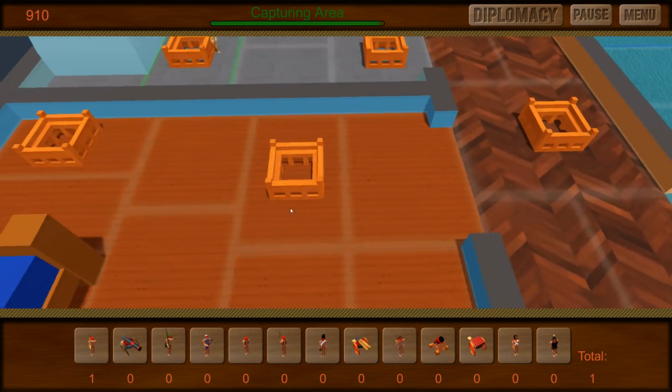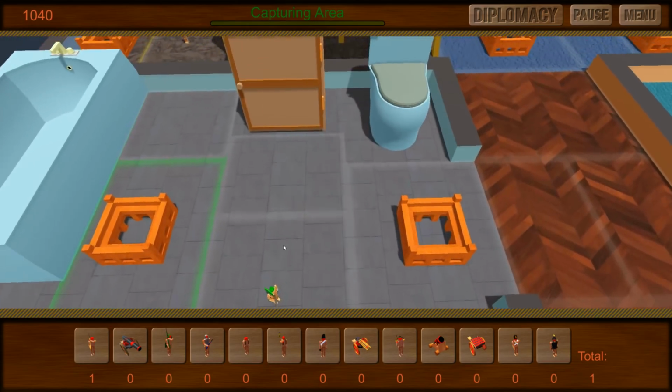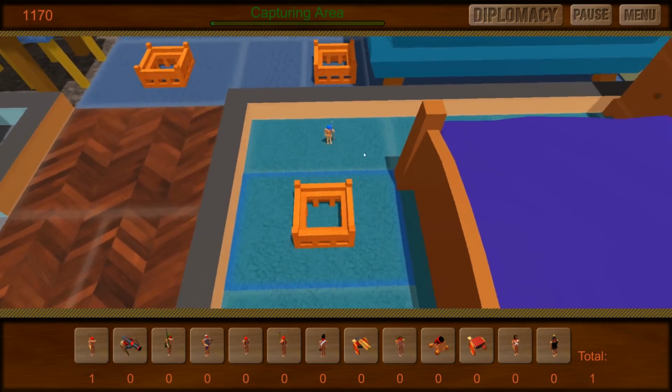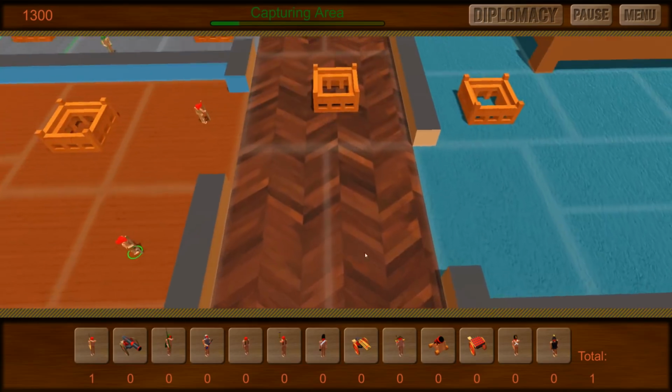Now this area is neutral over here. I want to get areas where I think the enemy might be coming, because look, the enemy armies are doing the same thing. Green's doing the same thing. Blue's taking territory. He's in the bedroom over here. It looks like this area is neutral. That could be an interesting fort.